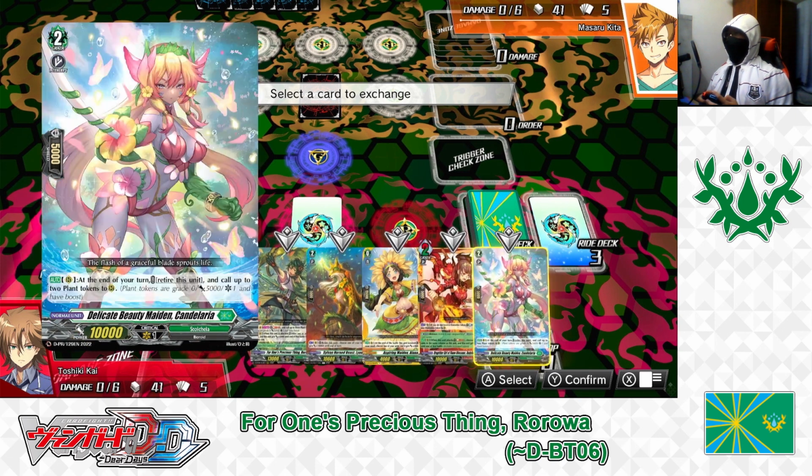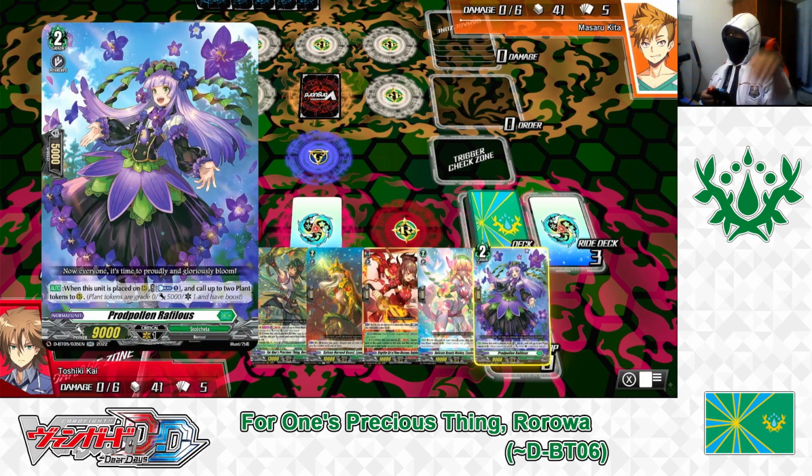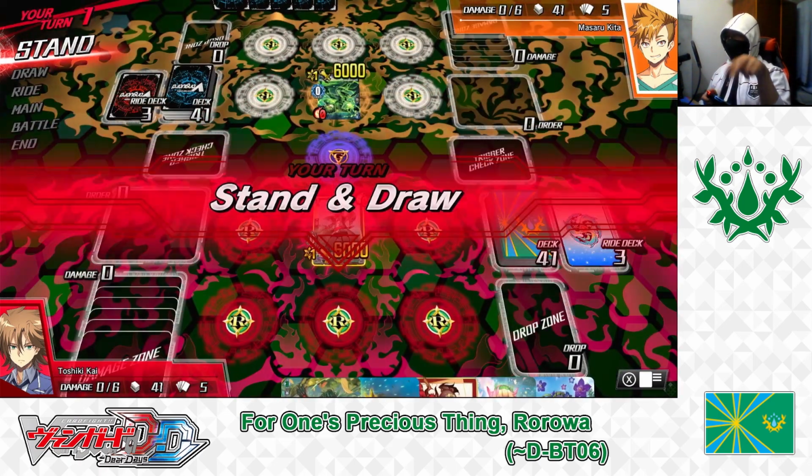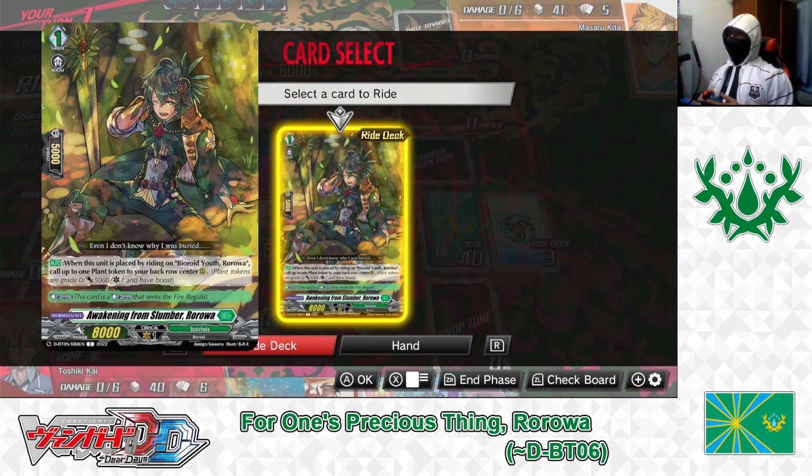Holding on to all normal units, just gonna redraw triggers. Redraw! A Raphless, not bad. Now I'm going first, I draw! I ride from the right deck, Awakening from Slumber, Rorowa.